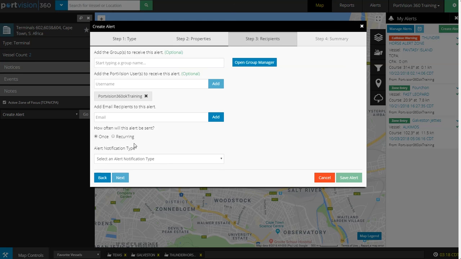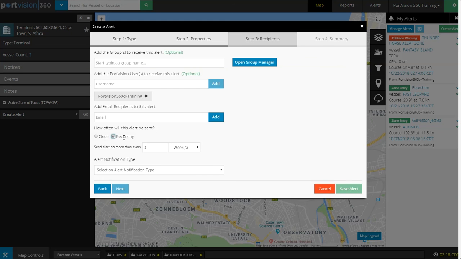Next, how often will this alert be sent? For this example, let's select Reoccurring. Send alert no more than, let's say, once every hour. Next, we will select the sound effect that we will receive once we get the alert.